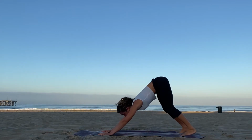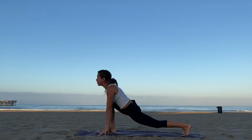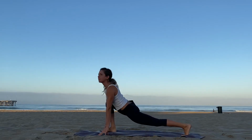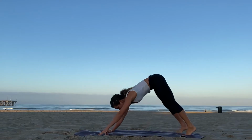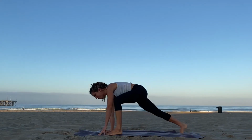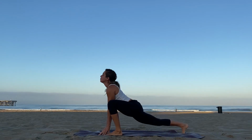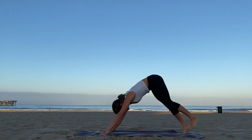On your inhale, step your right foot forward, and just drop your hips, open up your chest, bring your shoulders back, and then exhale, push straight back into down dog. Inhale, step your left foot forward, drop your hips, reach back through your right heel, and then exhale, downward facing dog.